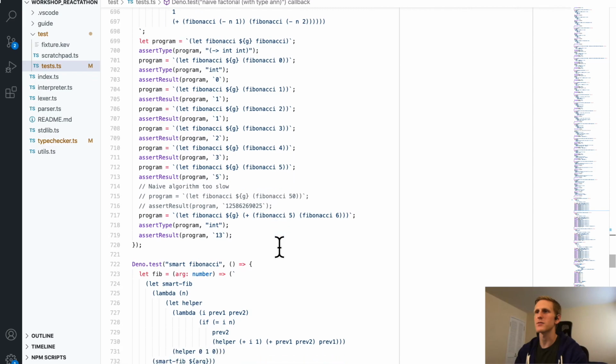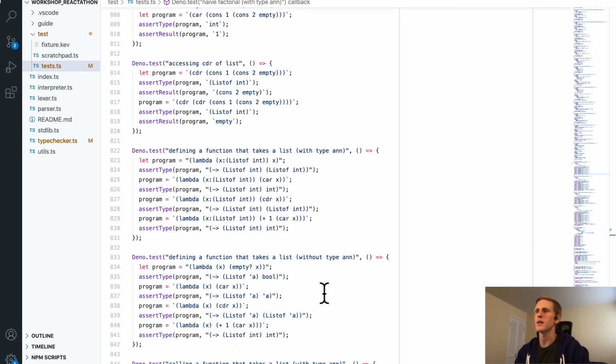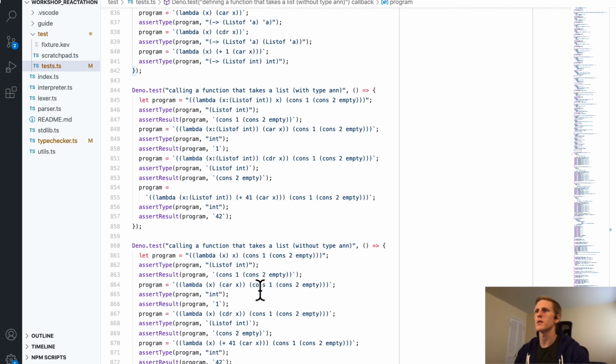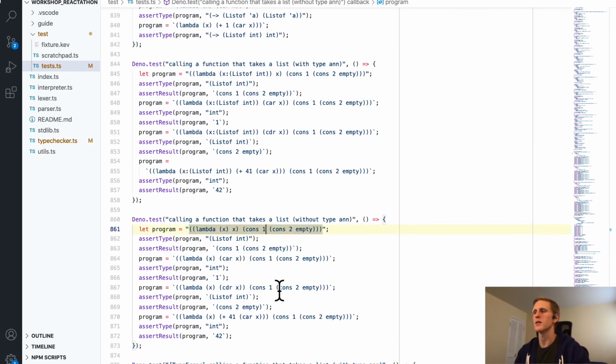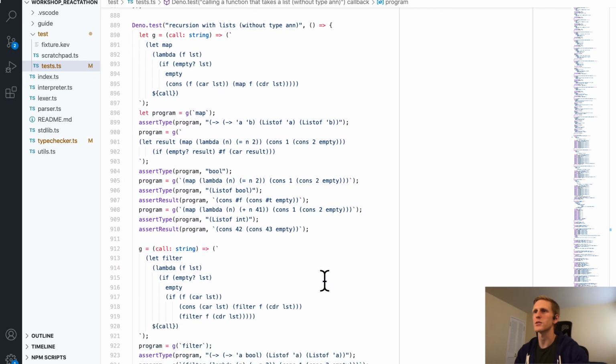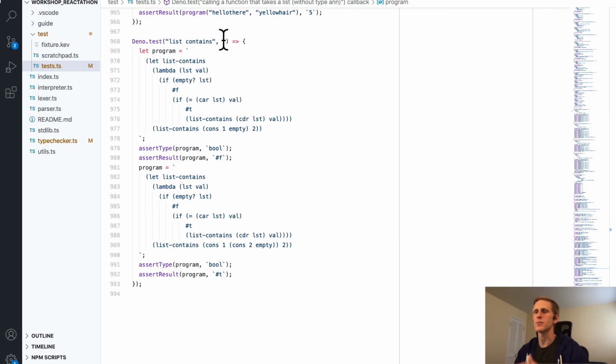And we have some tests for lists as well, that can handle multiple lists. So in this example, we have a function which takes some argument x, and we're able to call it here with lists of ints. You can go through these. There should be some where we're calling a function with ints, and then later in another test, we call the same list function with a string. List contains here, I guess, is one example of one that should work like that.